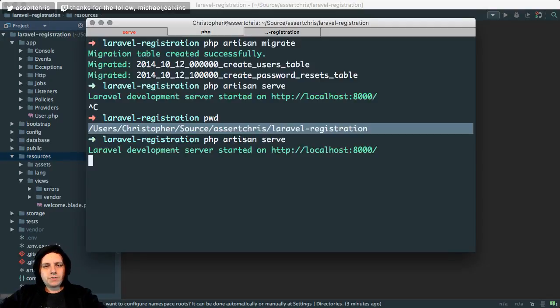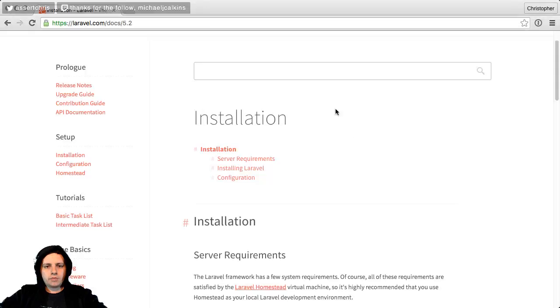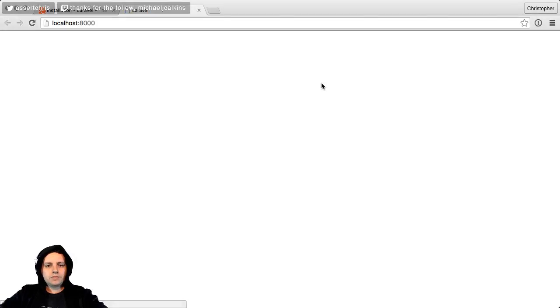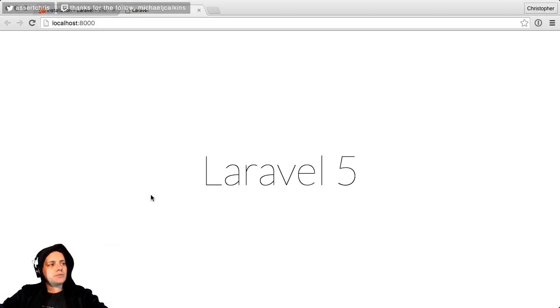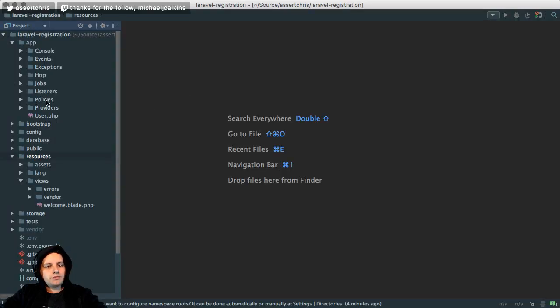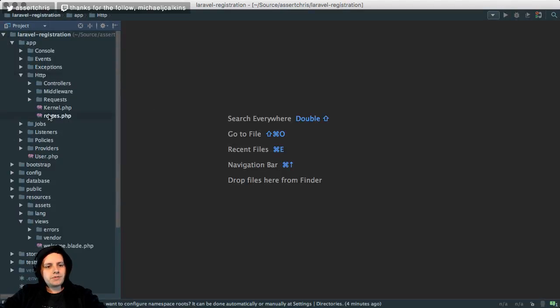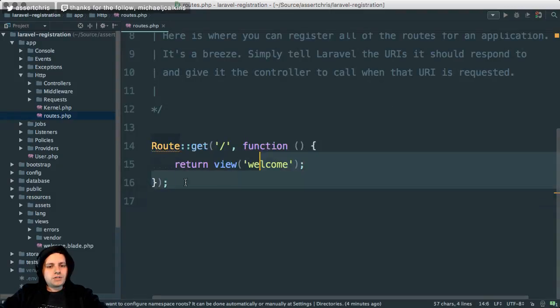And so we've got a web server going here, and we can open this up in a browser. And we have the Laravel welcome page. But we have no routes to go to. If we go to HTTP routes, there's just the welcome page route. So there's no way for this application at the moment to allow people to register.